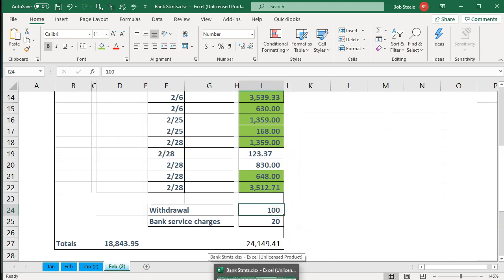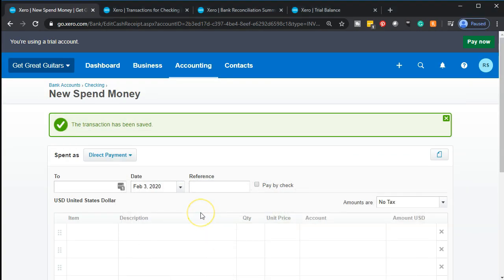This time I'm going to assume that the owner took the money out as a draw rather than an expense, which hopefully is the way it would normally be. So the owner took money out. We're going to say, hey, is this a draw or is this some kind of expense? They're going to say, it's a draw. That's good. That's the way it should be.